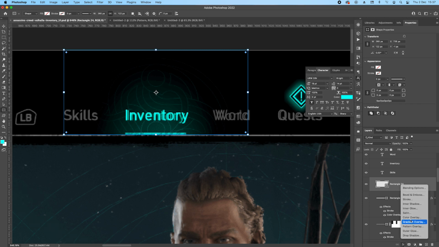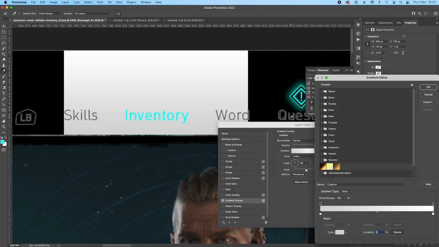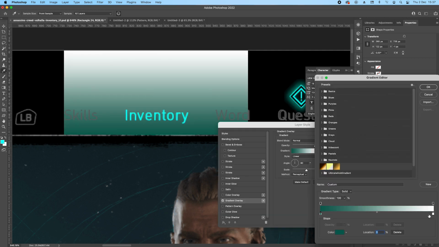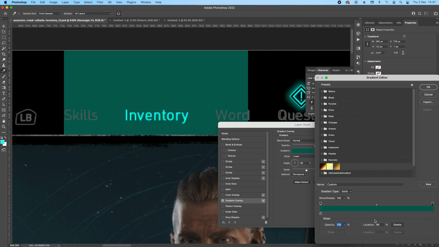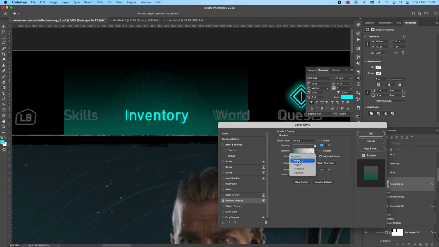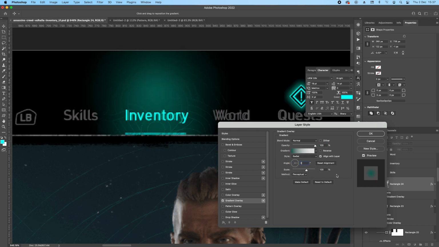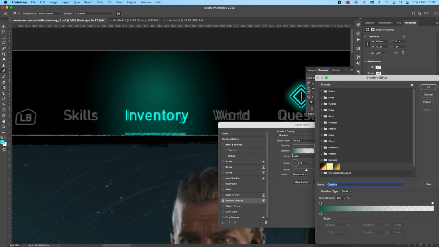Here we are, gradient overlay, and one side can be this green, another side we can remove and reduce opacity to 0, and then change the style to radial, angle to 0, color.